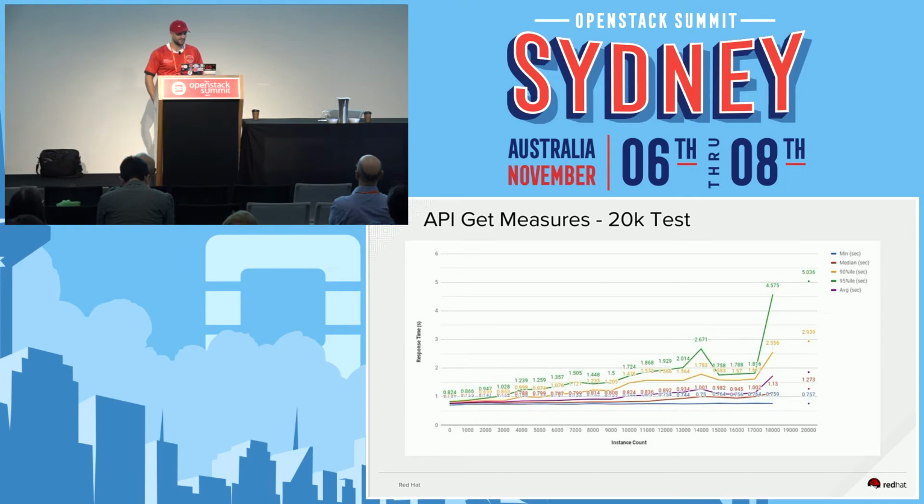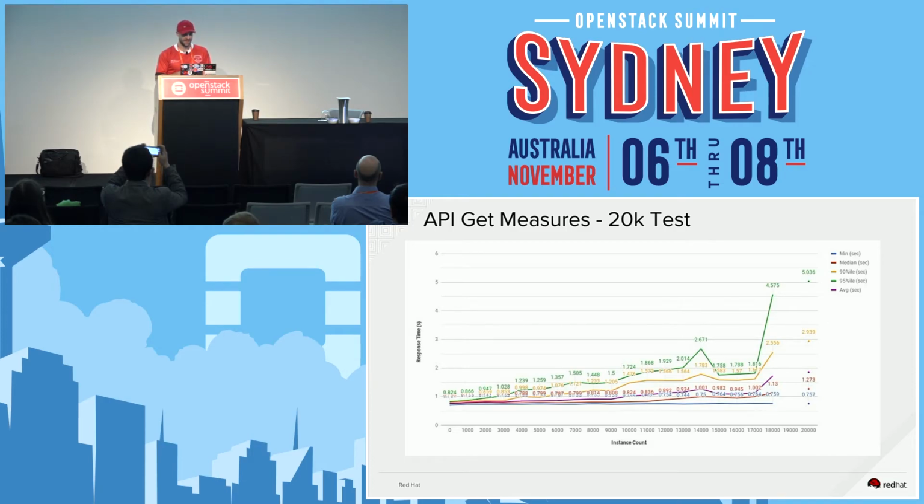So let's look at some of the data from the actual front-end tests. This is from the 20K test, and this is getting the measures. You could see we have a baseline at 0. Really, there are very few actual resources for me to grab measures off of, so more than likely that was all cached and very fast. But even after I boot 1,000 instances, you can see very little difference in the performance there. I wanted to point out that this is the minimum, median, 90th and 95th percentile. The green line is the 95th percentile. It's probably the one you want to look at the most here.